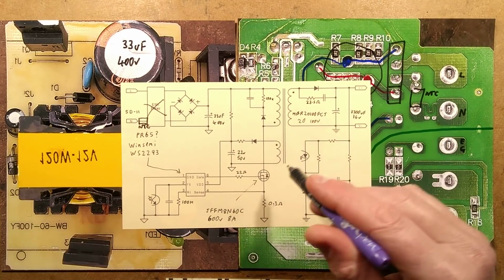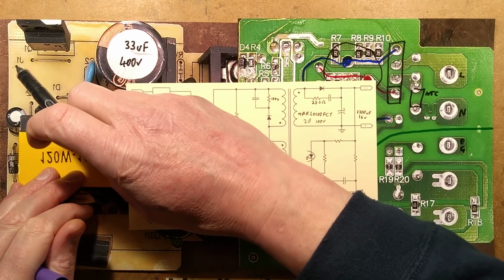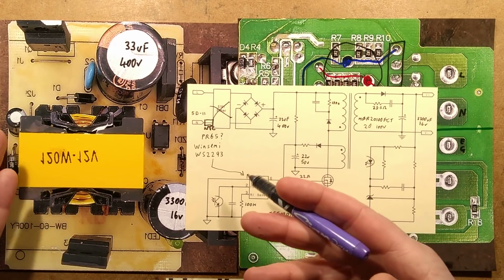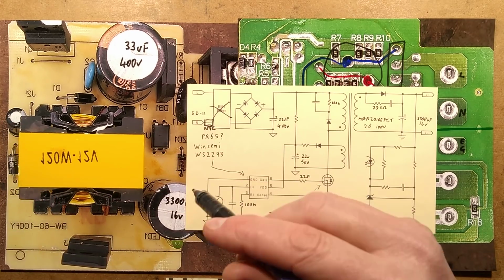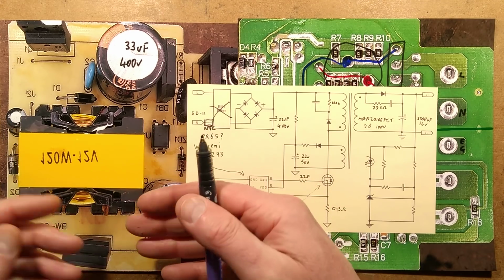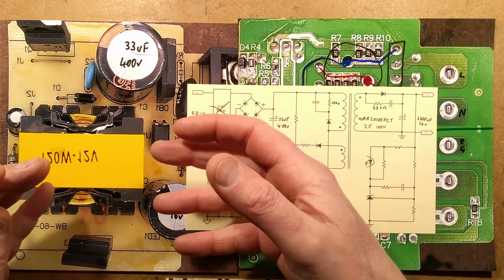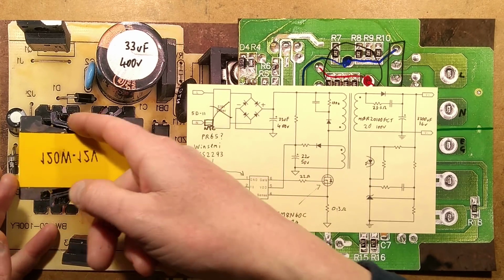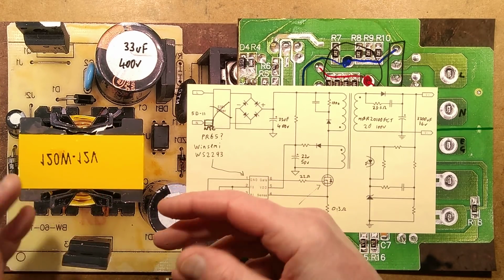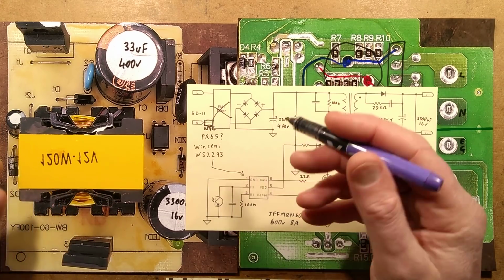Now, when you're running these little transformers, it would be nice if you could just use it like a standard power supply and stick 240 volts AC across that transformer at 50 or 60 hertz or 120 volts or whatever your local supply voltage is. But in reality, you can't do that with the small transformers because they've got a very low winding impedance. They wouldn't have much current throughput at that. You can get transformers this size that run directly on the 50 or 60 hertz, but they're only rated about, say, 1 watt, 1 volt amp.